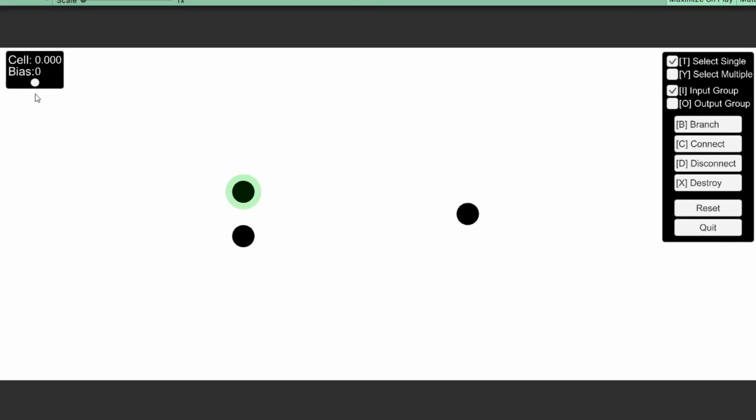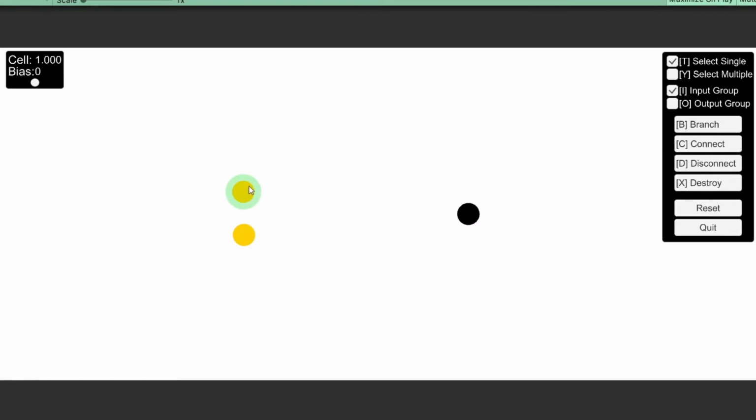So one thing you may have noticed is this little box up here. This shows a bit of information as to what is going on inside of the cell. And this will demonstrate just whichever cell I have selected. This does not work if I have multiple cells selected. It's only if there is one. And it also works whether I'm looking at input or at output nodes. So that'll show this one, and if I switch over to input, now it's showing this one.